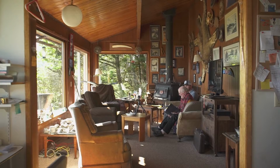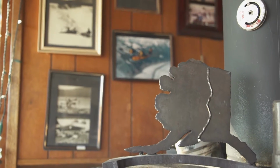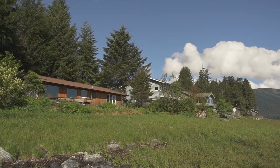My name is Paul Bowen. I'm a retired teacher here in Petersburg, Alaska, Petersburg High School. I started teaching in '62, and the superintendent asked me after I was here a couple years and science classes were going well, if I'd teach a couple electives. I see your backgrounds in geology and surveying, so I said, sure, I'll give it a try.